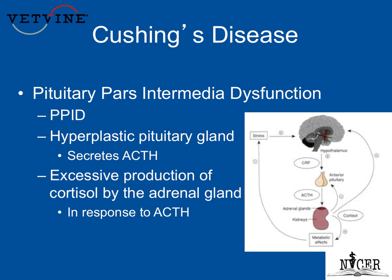Sometimes that's helpful, even though when you really look at the newer research, it may not be entirely true — it may not all be cortisol's fault. But that's a way I try to explain it to people, to show them this kind of feedback pattern. If they get a basic understanding of the disease and how it's working, I think it helps them also understand the testing and why the testing isn't perfect, or why we may need to do more than one test in order to make a diagnosis.